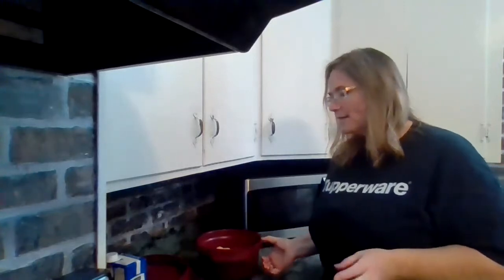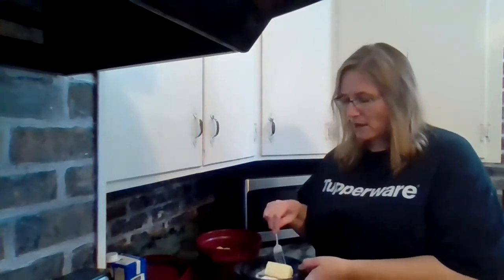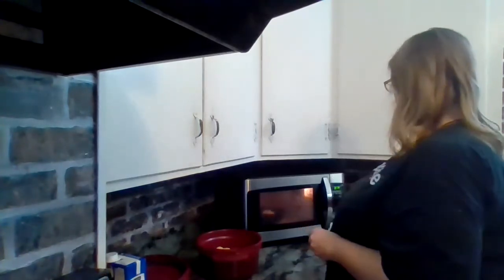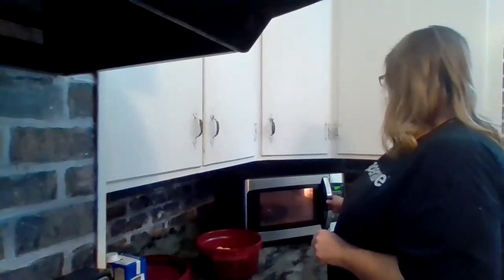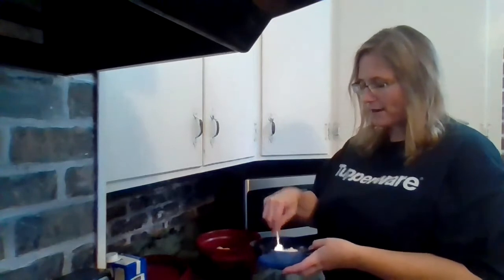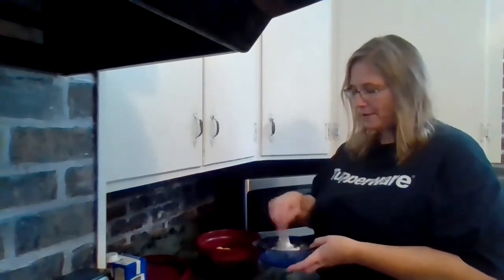Now I'm going to create a roux, and I have put in my little Ventonserve a quarter cup of butter and a quarter cup of flour. I'm just going to stick it in the microwave for a little bit, maybe 15 seconds. I'm just trying to melt some of that butter and at least make it a lot softer. You'll see that it's soft and starting to melt. I'm going to take my fork and mix it together. This is creating a roux base of sorts. We mix it all together, and you'll see that's the roux.